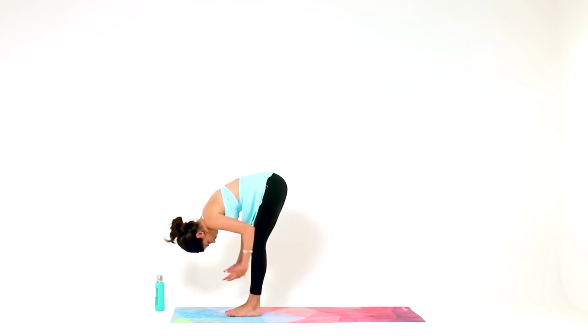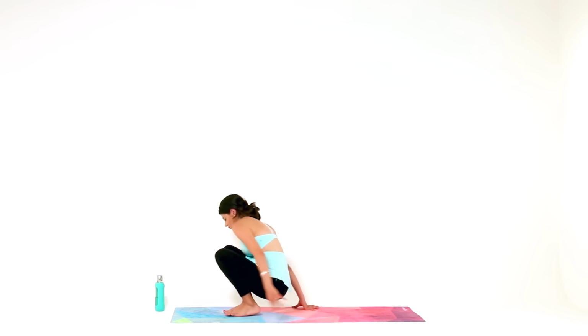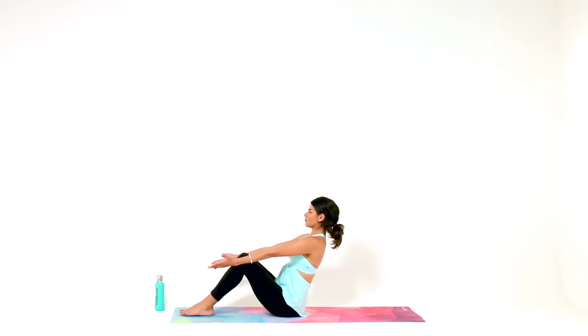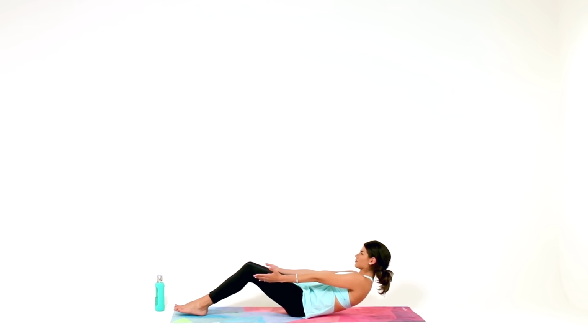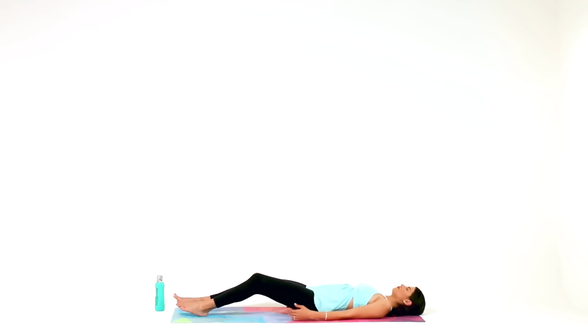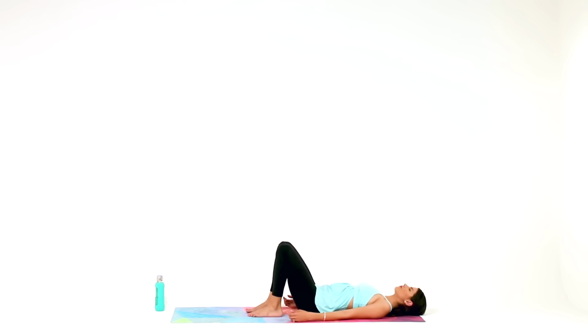Then take a seat on your mat, and with your feet flat, knees bent, press your inner thighs together, lift up through your heart, reach your arms forward, palms facing up, and begin to lean back, slowly lowering down onto your back, one vertebra at a time. When you come all the way down, pull your heels in towards your hips and make sure that your feet and knees are hip distance apart.